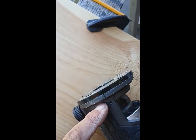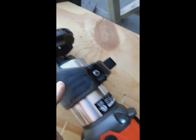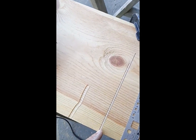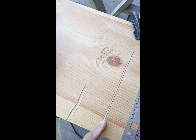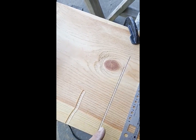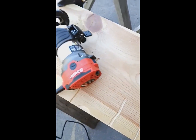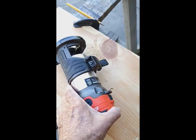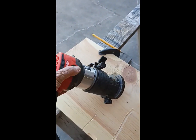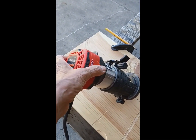After I learned how to adjust the depth, as I'm showing you here on this router, I took my blade, inserted it in the router, tightened it in there, and used a test wood piece to see how I wanted my apothecary lines to look. I tried a couple of straight 1/4 inch and 3/8 inch router blades and they were too wide. They just did not look right.